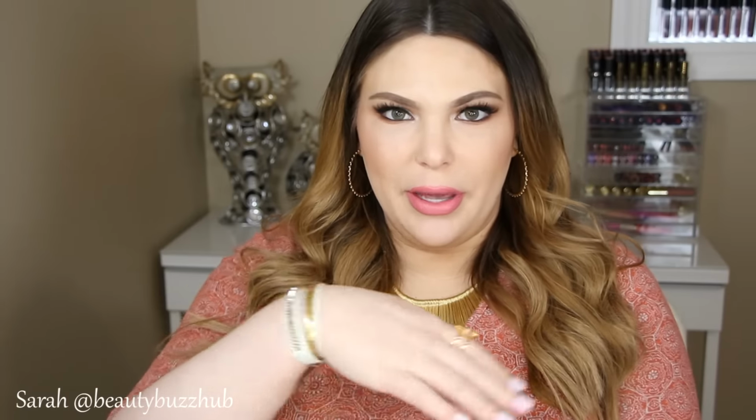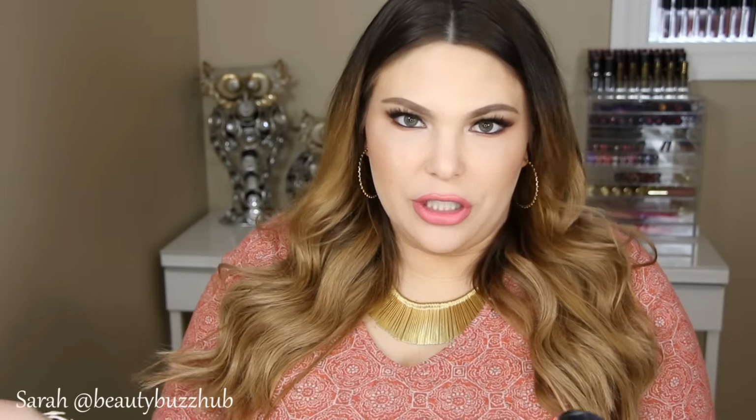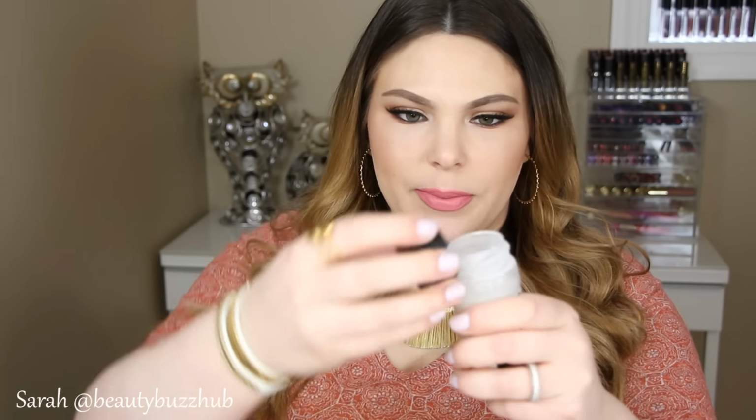I think what I need to do is just grab a Bath & Body Works 3-wick candle lid and flip that over and use that as a bigger palette, just so it's easier to work with that way. But what I've been doing is just sprinkling it in the cap and working out of the cap, which isn't very big. So I think I might just do that with the candle lid and call it a day.